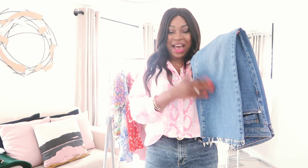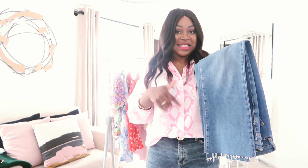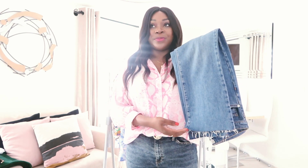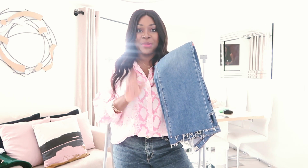I'm a massive Topshop denim fan, so I would say these would be one of the must-have pairs in your wardrobe. And they are slowly starting to phase these out, because I haven't really seen any. They've got one black pair of Dree jeans, and I haven't seen any other Dree jeans being introduced. These have been on sale for, I want to say, 2 months now, so I am worried that they might not be coming out again, which is why I bought them in 2 colours. The other pair, the lighter pair, I bought about 2 years ago, and I wore them so much that the second I saw them in a darker colour, I had to buy them immediately.